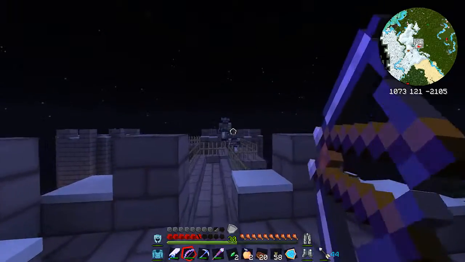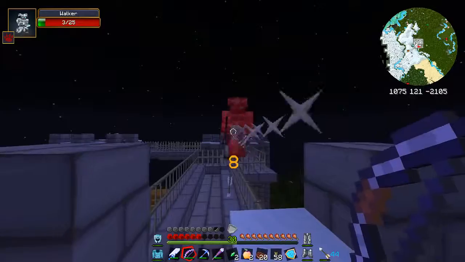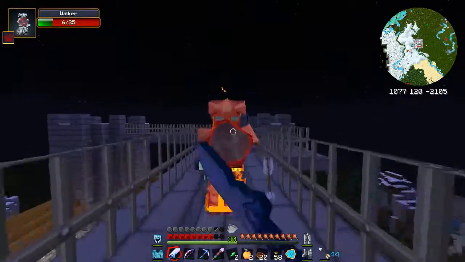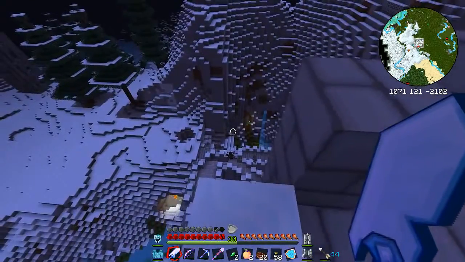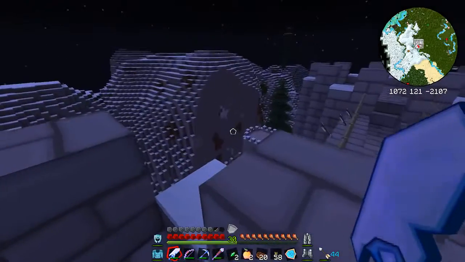Hoo-yah! That guy's got a shield. He's going to reflect my bow charge. These guys are tough. Look, I'm only hitting for 8 damage. Those other guys, I was hitting for 20-something damage. Come on, show yourself. What is over here? Probably shouldn't be standing on the edge of this thing.